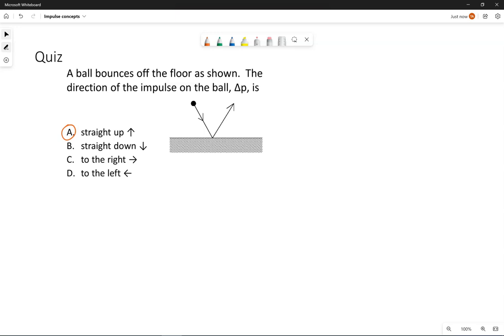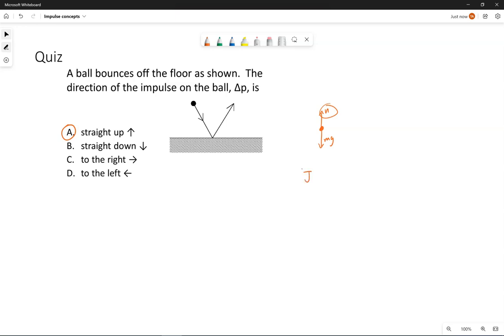There's a few ways to reason this through. One of them is just to think about, okay, the ball is hitting the floor. Even though the ball is coming at an angle, if we were to imagine drawing a free body diagram of the ball while it is in contact with the floor, of course we'd have the force of gravity, and the floor, because it is a surface, would push upwards. Remember, free body diagrams would not have velocities in them. And so the floor is simply pushing straight up.